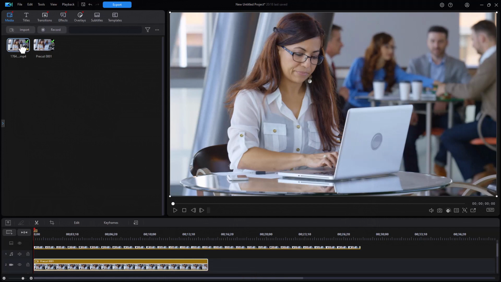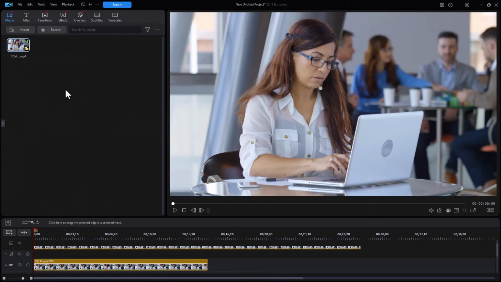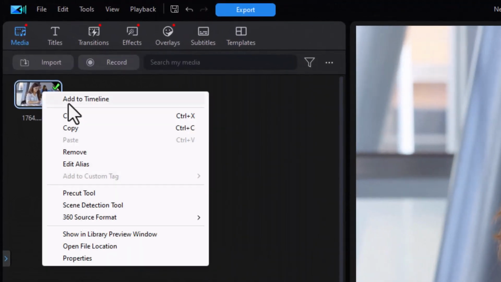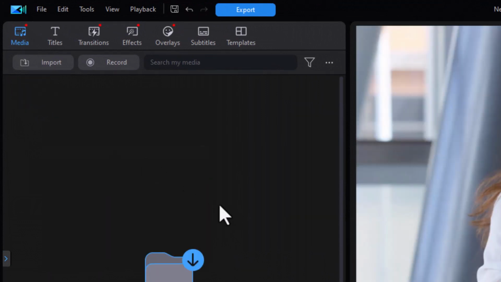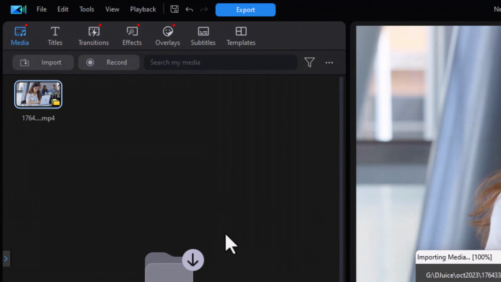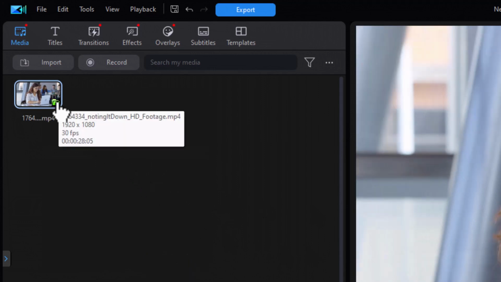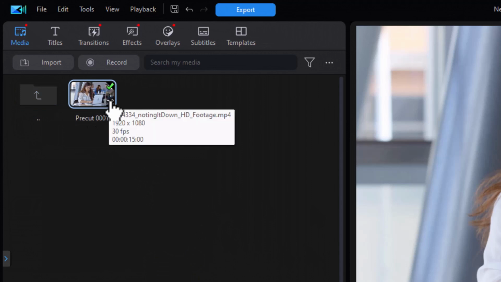Now the nice thing about pre-cut is this. Once I've got the segments cut that I want in a pre-cut, and you can use multi-trim, that's another tutorial, I can also use that in another project. Watch what I'm going to do. I'm going to remove this from my media room, and then I'm going to load it again from my system. And I loaded it again, and it remembered the pre-cut. If I click here, I'm going to see what it was.